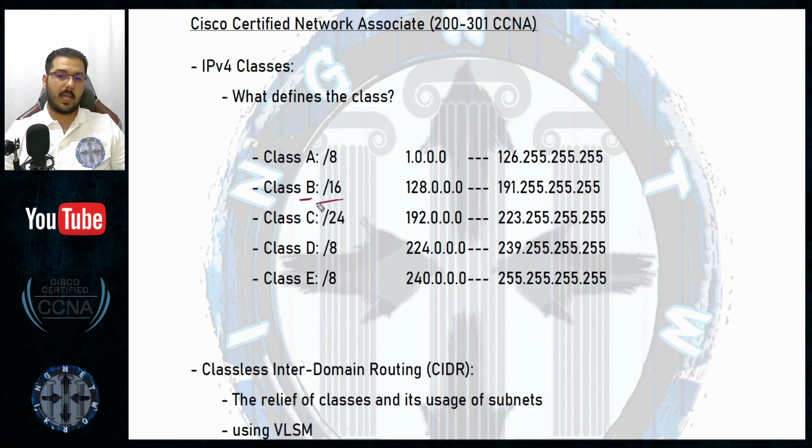Class B always has /16, and it starts from the beginning of 128 until we reach the end of 191. So 128.0 will be the network part, and 0.0 will be the host part. Until this is filled, and then you will need to start a new network, and the new network will be 128.1, and the host parts keep changing until they are filled, because you're on /16. In /16, you can't change the first 2 parts, you can only play with the second 2 octets. When they are filled, you jump, and so on and so forth.